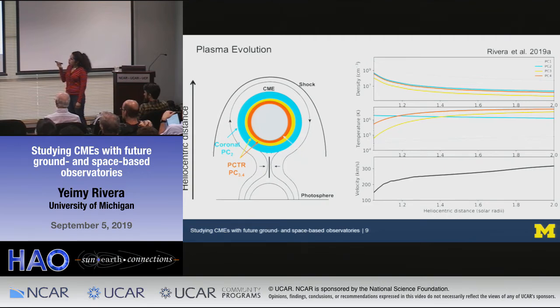And so the way that we model these different components is as convective layers surrounding the prominence material. So you have here the core, and then the two PCTRs, and then the coronal plasma around that. And this is a very idealistic, typical picture of a filament material on the surface of the sun, contained within the magnetic topology, which is typically a flux rope. So this CME was reconstructed.